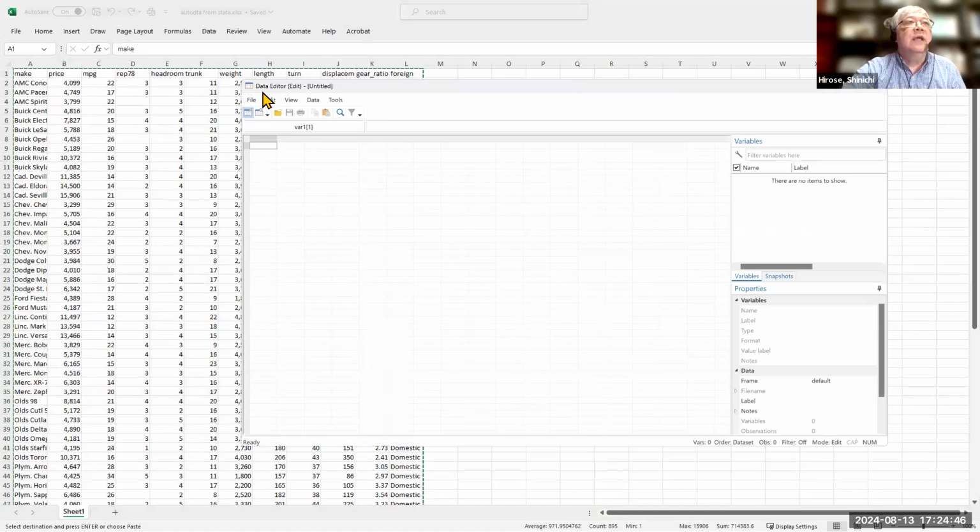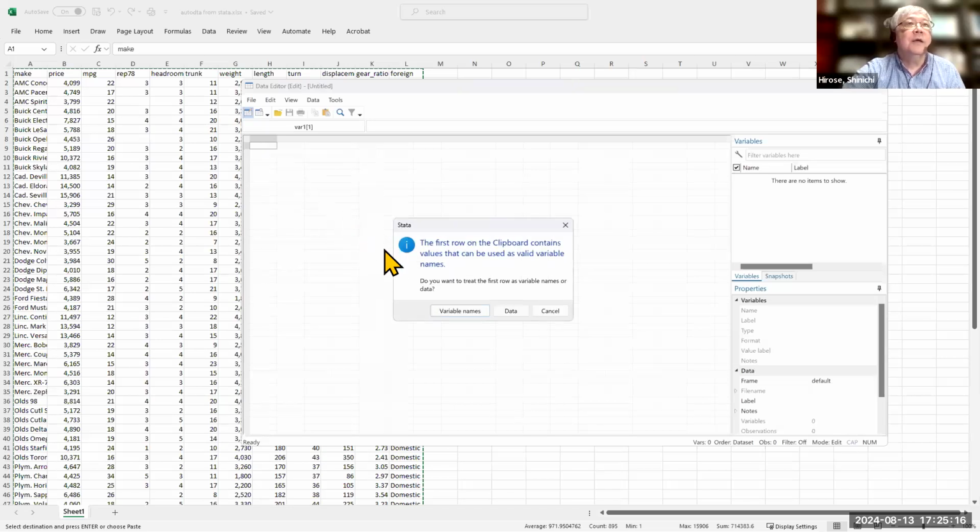Data Editor has two different windows: Data Editor (Edit) and Data Editor for something else. Please make sure that you open Data Editor (Edit) and you choose the top left cell and you paste.